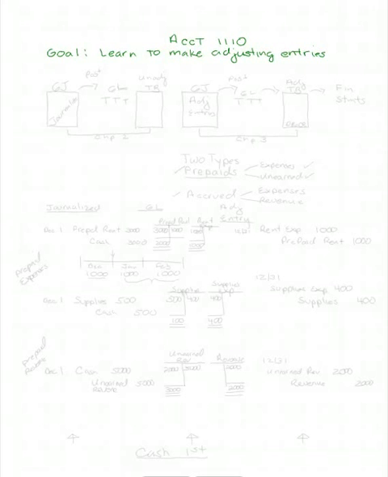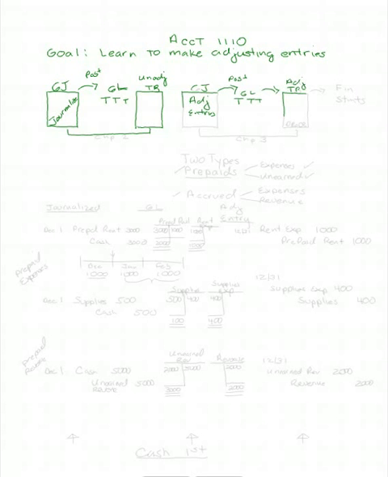First, let me show you the steps of the accounting cycle. We have the steps we learned in Chapter 2, where you journalize transactions, you post to the general ledger, and then you make an unadjusted trial balance. And then we add what we learned in Chapter 3. In Chapter 3, we're going to learn how to make adjusting entries in the general journal, then post them to the general ledger, and then make an adjusted trial balance. Same general journal, same general ledger.